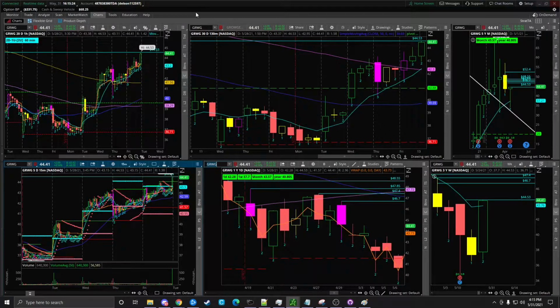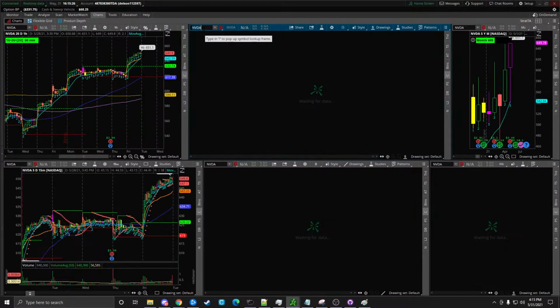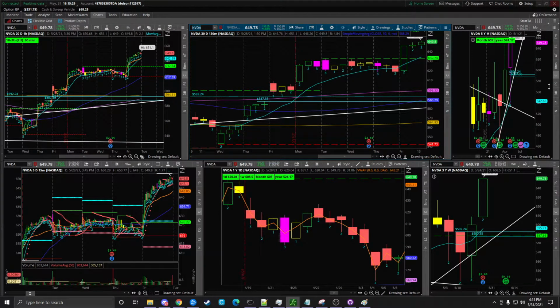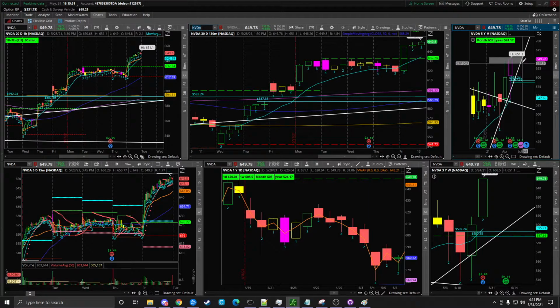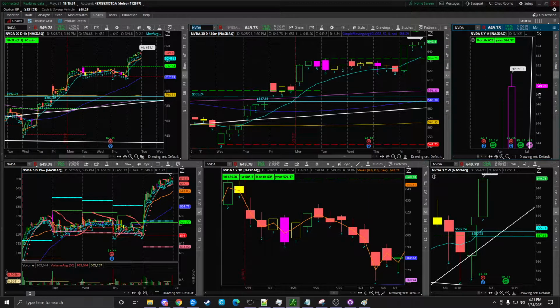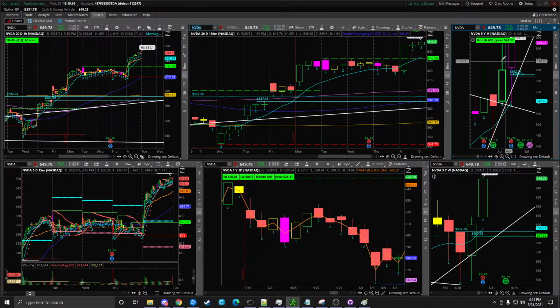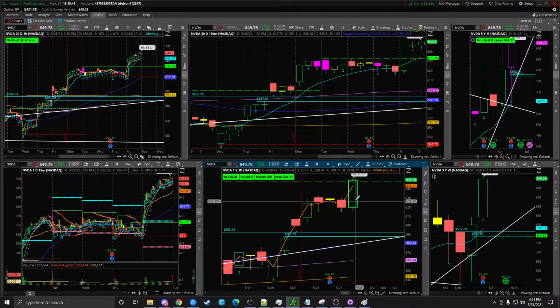So if we pull back up our chart, we can look at NVIDIA. We can see on the month it is green. Obviously, I use hollowed candles for anything that's green, and red for anything that's red, or filled, I should say. So NVIDIA right now in May is green on the month, green on the week, and it was green on the day. That is a clear example of time frame continuity. Buyers have to be there if you want to be green on all of these time frames, and that's the only direction you should be trading.